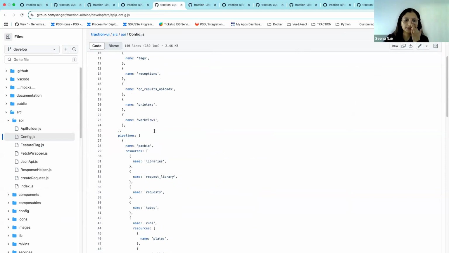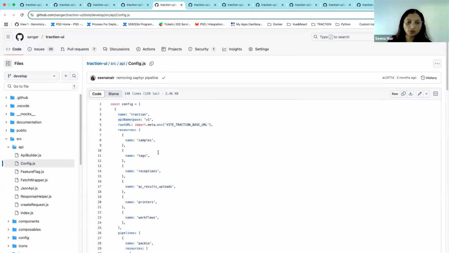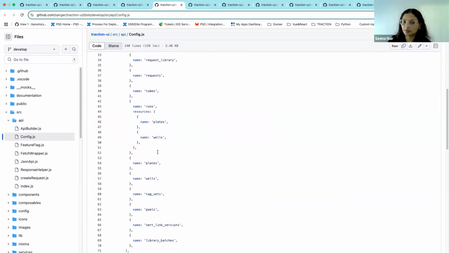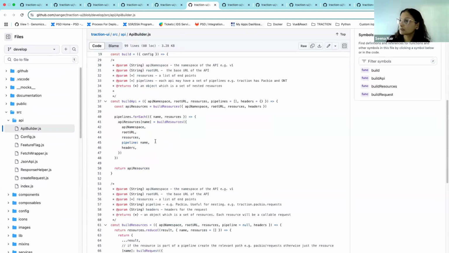Now, how we build it? This is the config file. This is a single centralized file where all the endpoints that we use in our application are listed. And this modular approach simplifies endpoint management and ensures maintainability. And how it is being built is there's an API builder class, and based on our configuration file that I showed just before, this API builder constructs and executes API requests dynamically based on defined endpoints. This builds requests for all of the endpoints, which are executed when the user creates the request data.